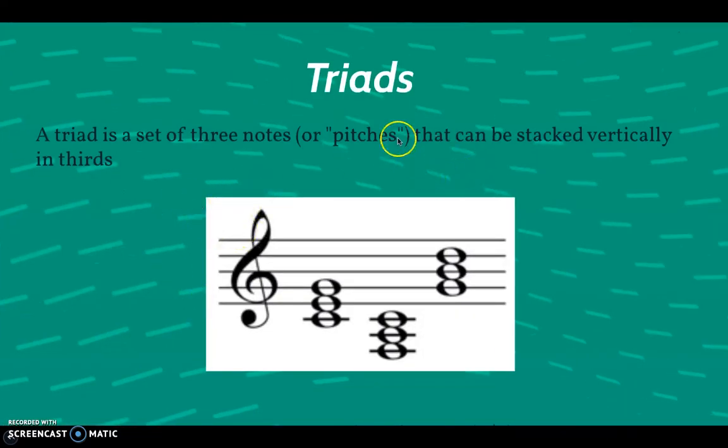One of the more popular ways to create a chord is by building a triad. So this is just three pitches put together in sort of this snowman formation to create a harmony built with three notes. So here you have C, E, and G all played together to create a harmony.